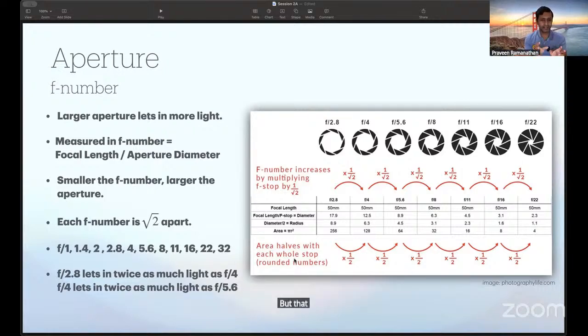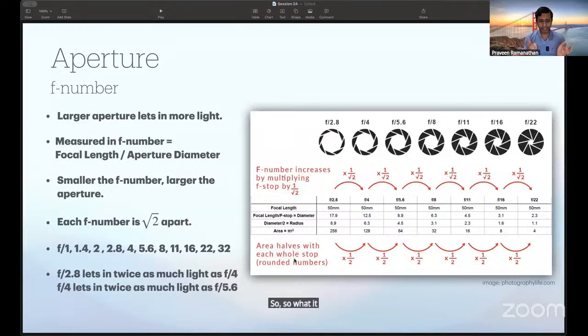But that's basically how the f number concept came about. And if you look at your lens, you will see that they only annotate these true f numbers, starting from your lowest number to the highest that your lens can take.